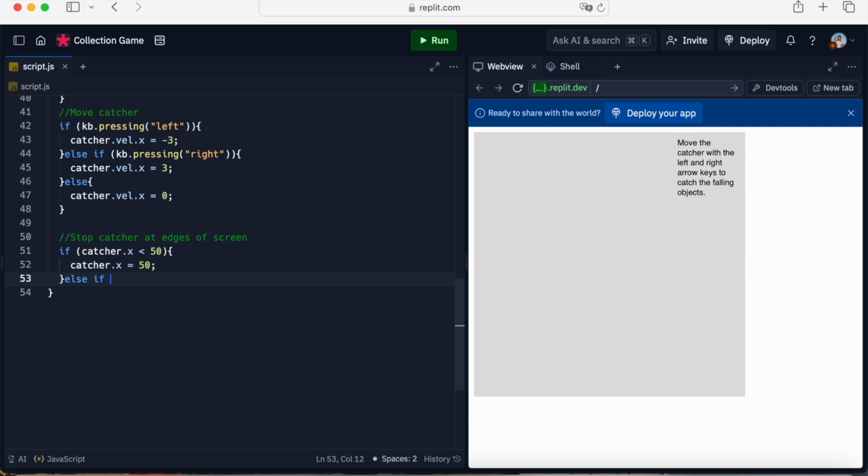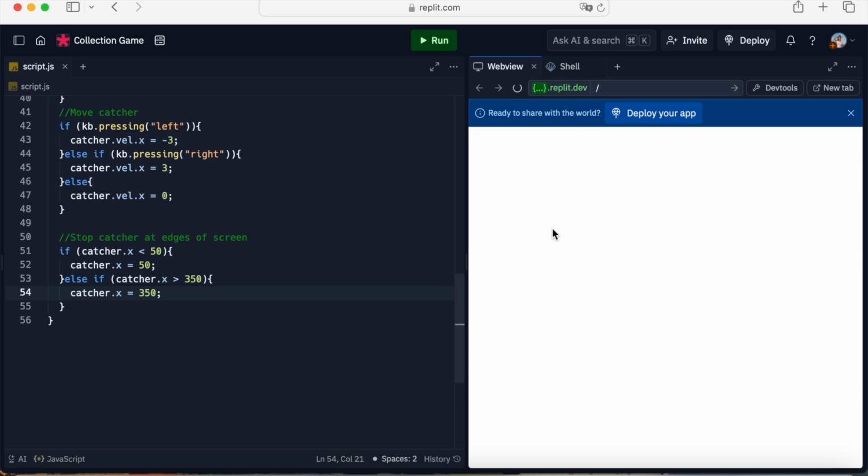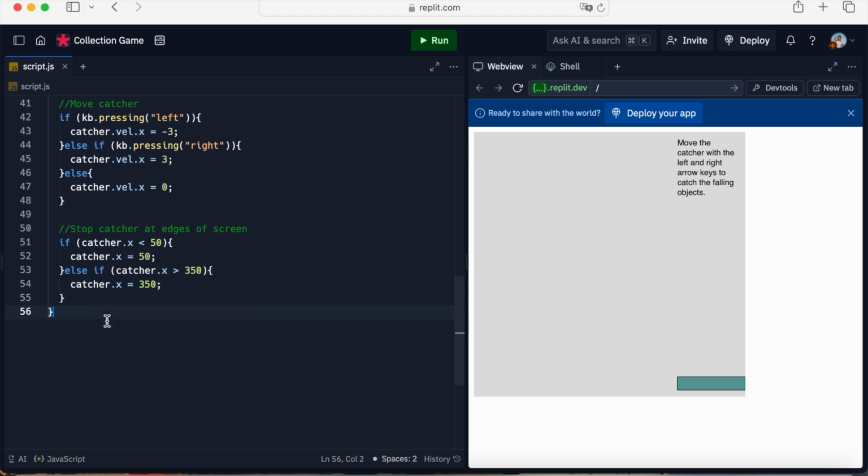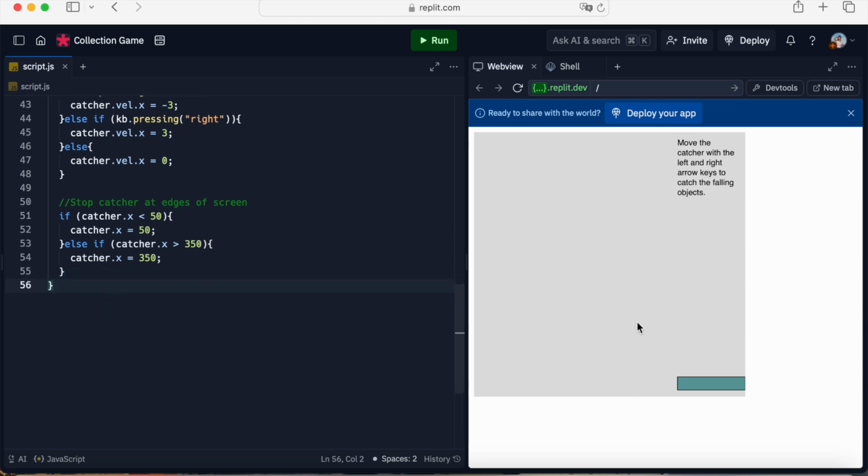And then if the catcher goes above 350, then we're going to set the catcher back to 350. So now let's run it. As we can see, we can move our catcher, but it won't go beyond the two edges, and that is perfect. So now that we have this, where is the ball, right?